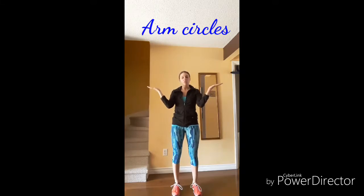Your last move is arm circles. Pretend you have a golf ball in each hand. Elbows come up and you're going to do tiny little arm circles just like this. Keep your palms facing the sky. I guarantee you, you are going to get a mighty burn in your shoulders, biceps, and triceps. Make sure that you do both directions, forward and back.